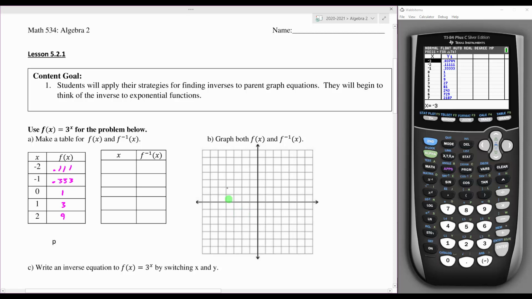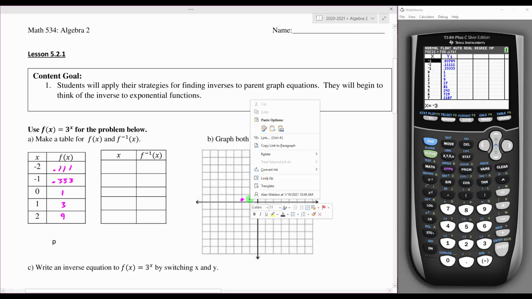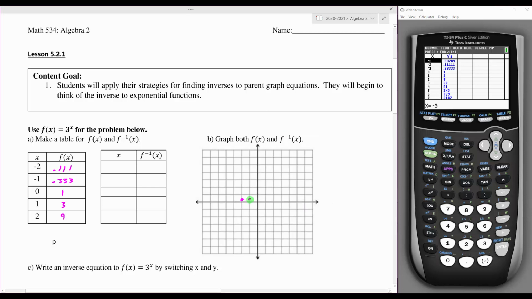I'm going to go ahead and graph that. All right, so this first point is at -2, so I'm going to count left 2, and then 0.111 is just going to be right here above the x-axis, just barely above it. Just kind of eyeball those decimal ones. There we go, just like that. And then we're going to go to the next one, -1 and 0.333. So I'm going to go left 1 and 0.33, about the same thing, just above. Just like that, just a little bit higher though.